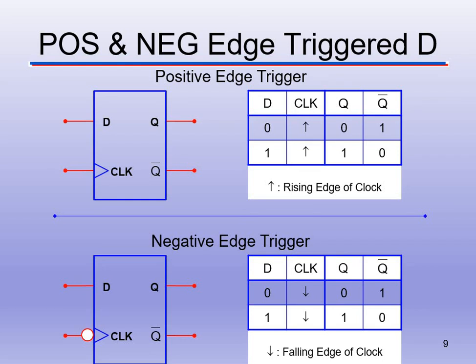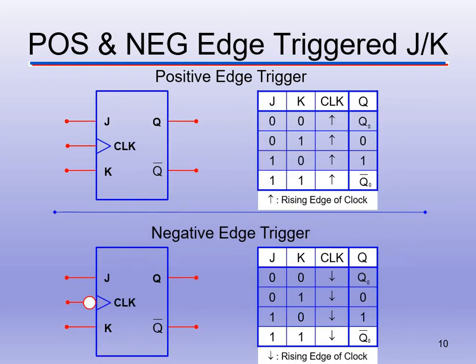So it'll come in with the opposite clock signal. And the signal will then change on the falling edge of the clock. So every time the clock goes from 1 to 0, we'll have the signal change there.